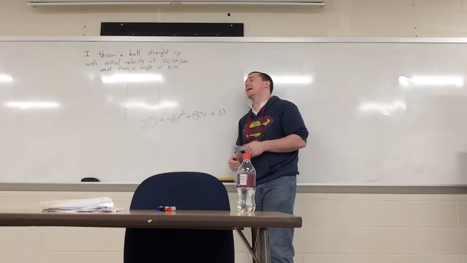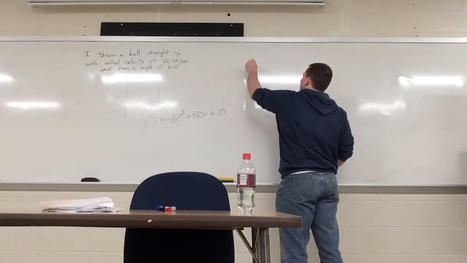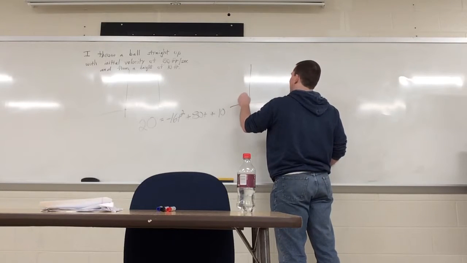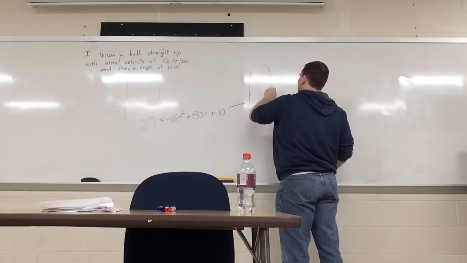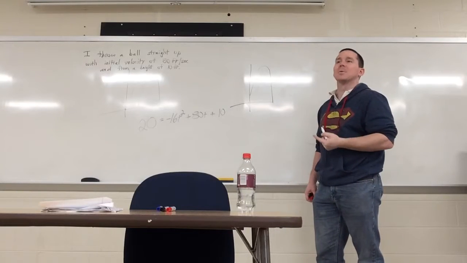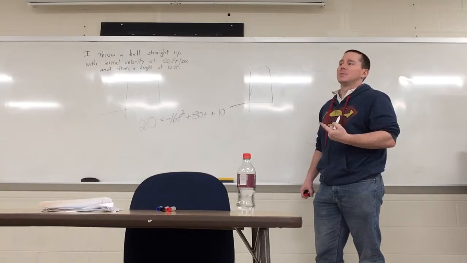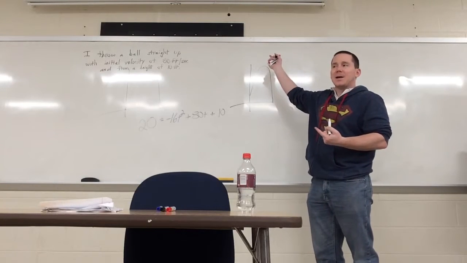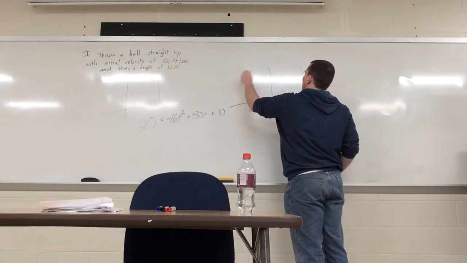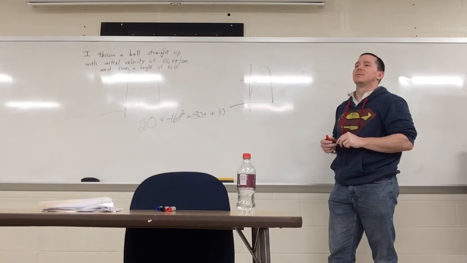How many answers would you get? You should only get 2. Assuming it's a projectile and it's going up and coming down. Again, I know that's not the actual path of the object, but whatever. How many times is it 20 feet off the ground? Twice. Assuming its maximum height is higher than 20 feet, it's actually 20 feet 2 times. So you get both solutions.